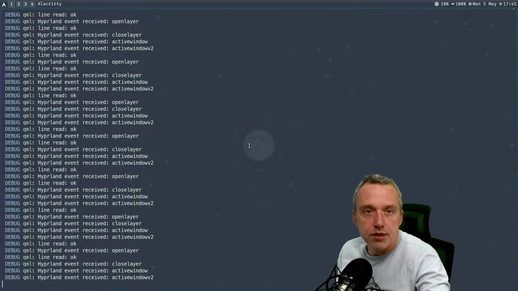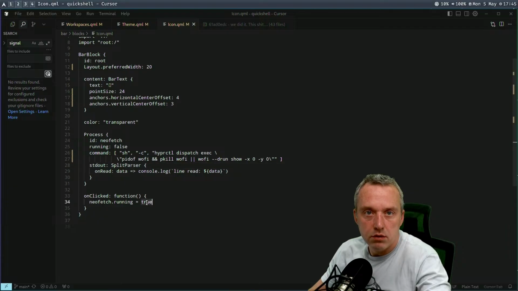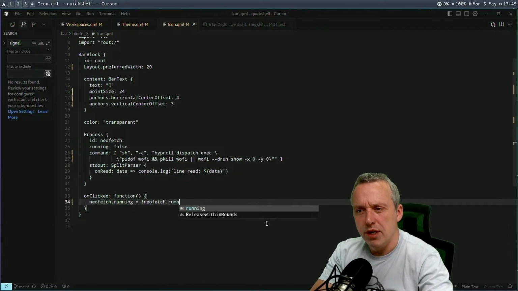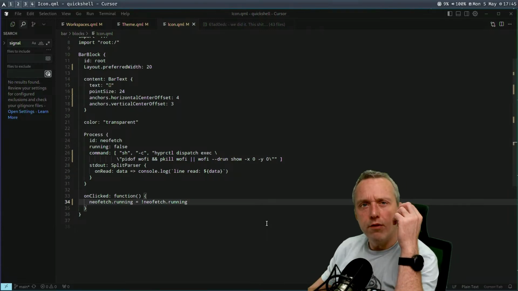Command is invalid syntax inside of a code block. So this right here, neofetch dot running, neofetch dot running. So this would be a different way of doing it.